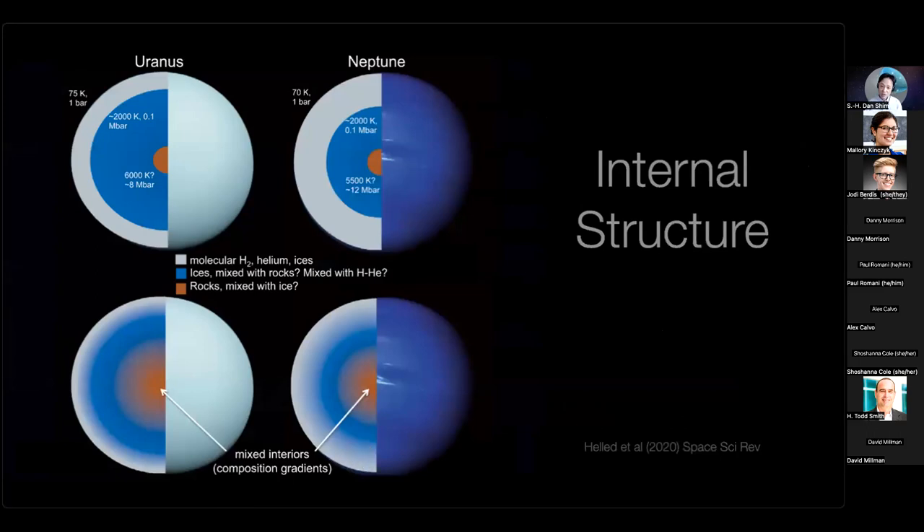Today I want to talk about work we've been doing on understanding how hydrogen interacts with other planetary materials, and how it can help us better understand the internal structure of Uranus, Neptune, and some sub-Neptune exoplanets. I want to start with the internal structure of our ice giants. Ice giants have been modeled initially with differentiated materials — a rocky core overlaid by a thick water-rich layer with a hydrogen-rich atmosphere. More recent models prefer a compositional gradient, potentially mixing between these materials under high pressure and high temperature conditions. These models are particularly useful because they explain some limited but existing observations — for example, the extremely cold hydrogen-rich atmosphere of Uranus has been well explained by a hypothesized compositional gradient.